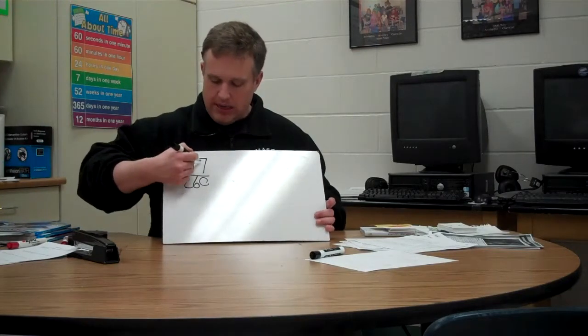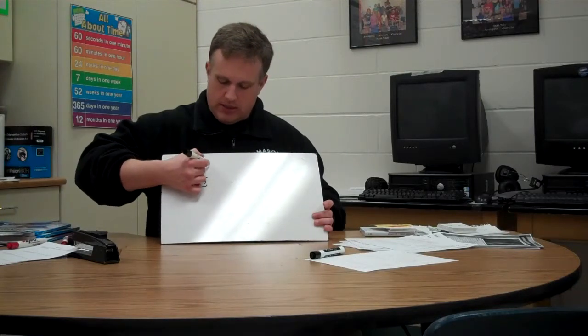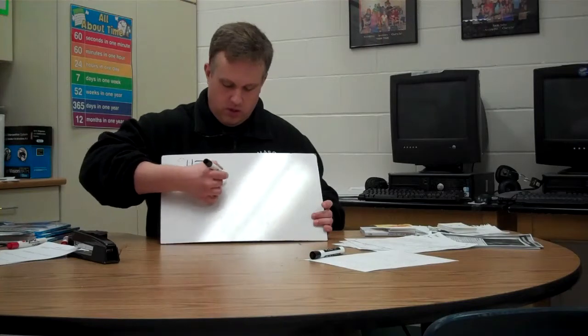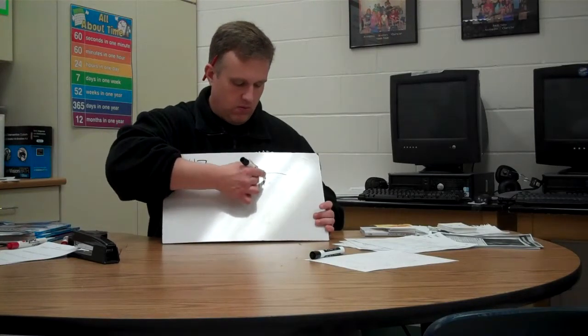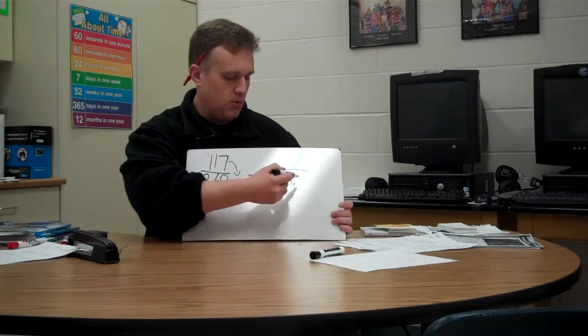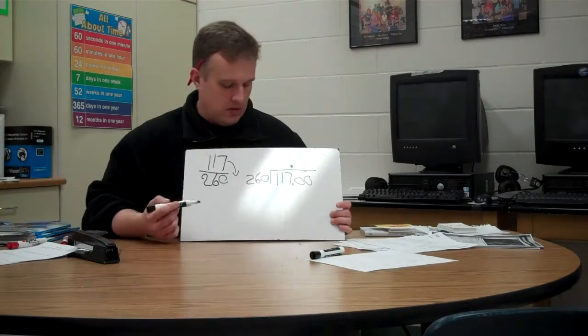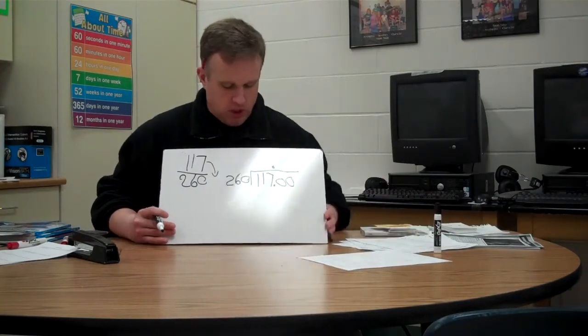Okay, so now again, I'm going to make a division problem. Remember, the 117 falls inside, so it will look like this. I put my decimal and 2 zeros. Again, I'm going to bring my decimal straight up in my answer. Okay? So, first thing I'm going to do, 260.